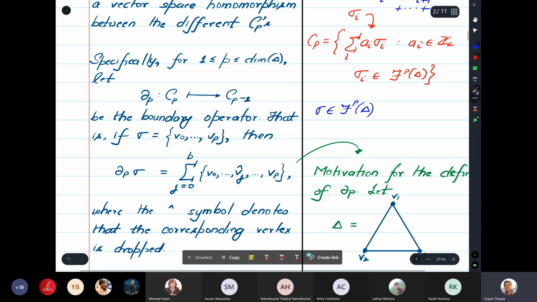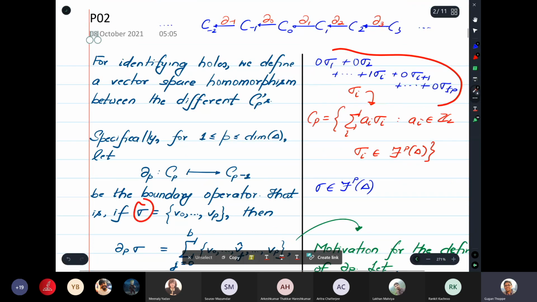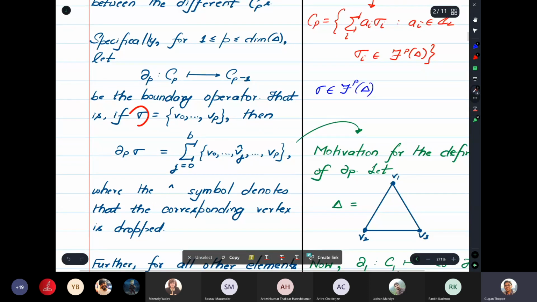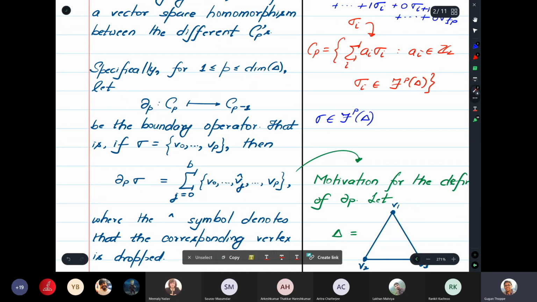As I said, this sigma is indeed a subset of the vertex set, but you can also imagine this sigma as a P chain. So sigma is some arbitrary sigma I, and you can interpret sigma I as a p chain in the following way. Similarly, if I give you some arbitrary sigma, you can interpret it as a p chain. Why am I insisting that you interpret it as a p chain? Because the domain of this operator is the set of p chains.